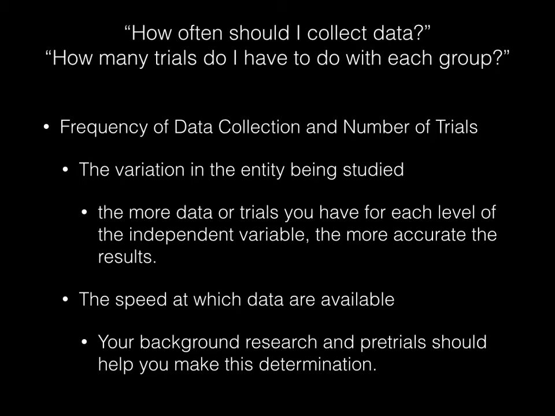So it's kind of like you have to make a judgment call. I will help you make that judgment call. So the variation in the entity being studied results in making you think you have to do as many trials as possible, and then the speed at which the data are available, right? Your background research and your pre-trials should help you make this determination. Speed of the data collection is another determining or limiting factor.